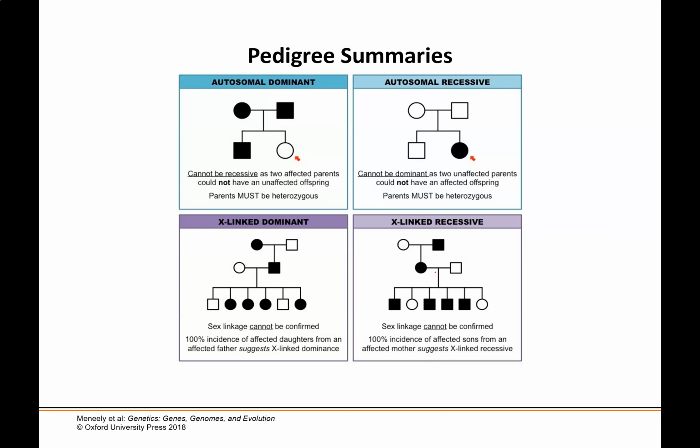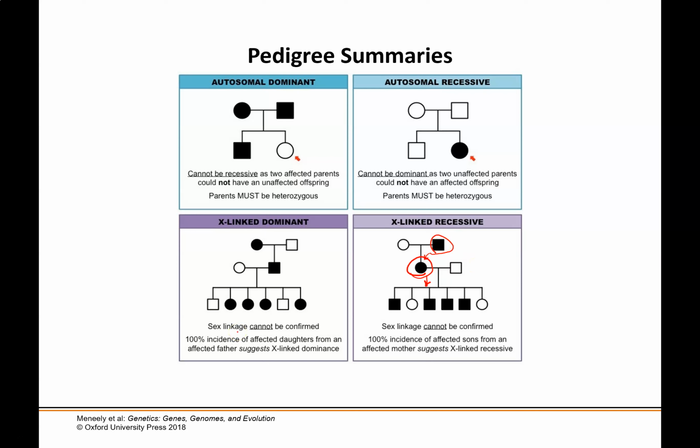Now, if this was normal autosomal recessive, you would expect roughly 50-50 males and females. You might not have exactly, but you would have roughly the same amount of males as females. But the key thing with X-linked recessive is that mothers pass it on to their sons. Remember that crisscross inheritance pattern. And fathers pass it on to their daughters. Males cannot ever pass it on to their sons. So that's another key. If you see a male passing it to a male, it's not X-linked recessive.